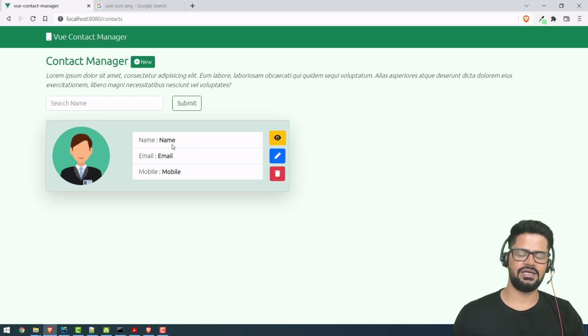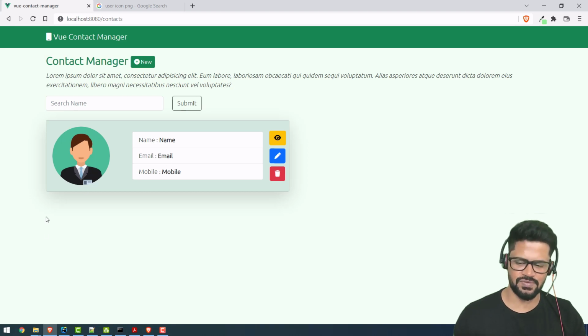When you create a contact or update a contact, all this happens behind this application. We have a server. You can create a server using Java, or you can create a server using Node.js, but that's quite a lengthy process. So I'll use a shortcut method for maintaining the server data.